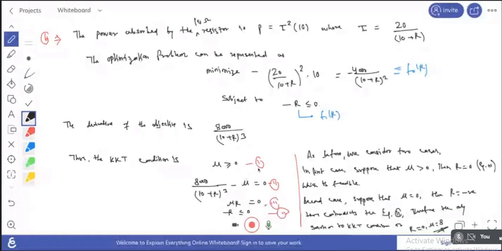Okay, so if you have a problem, this is the problem. We have to minimize our objective function of x1 and x2, and that function is, suppose, x1 square plus x2 square plus x1 x2 minus 3x1.